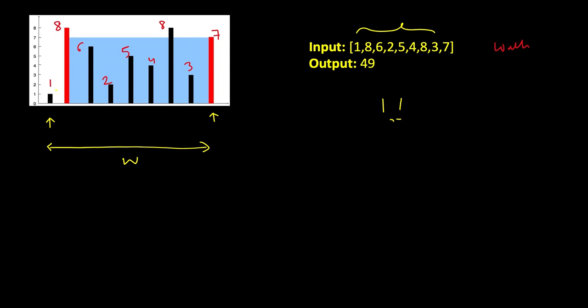And now what will be the height of water? If you have a bar of this height and another bar of this height, the maximum level of water can be whatever is the minimum height, because if it goes beyond that, it will overflow. So whatever is the minimum height, that is the height of water. So the initial area will be, min height I can denote by h min, and max height I will denote by h max, so h min times width. This is the initial area.